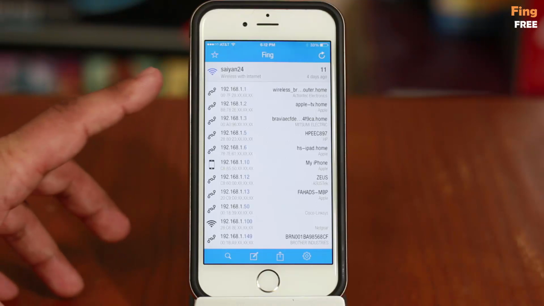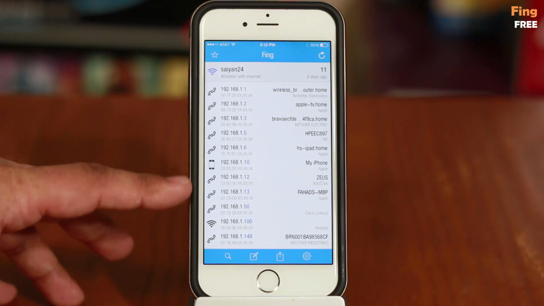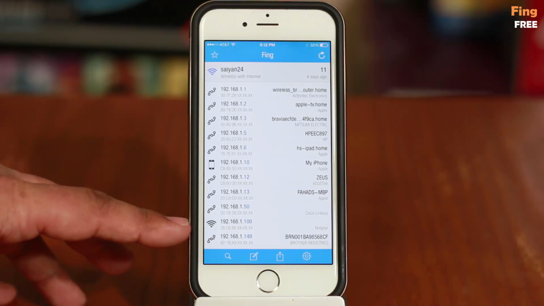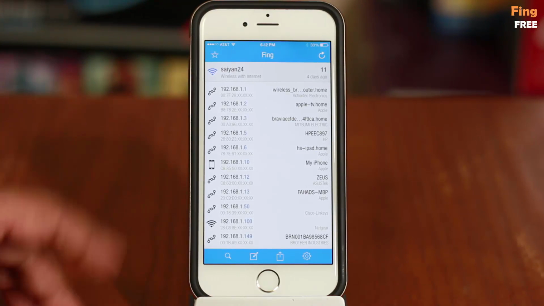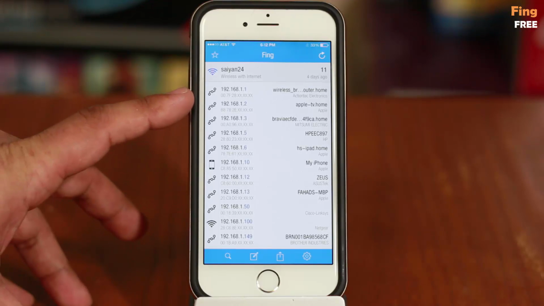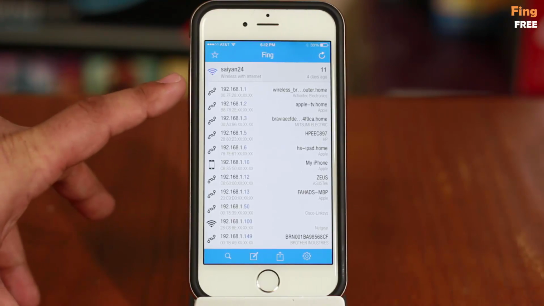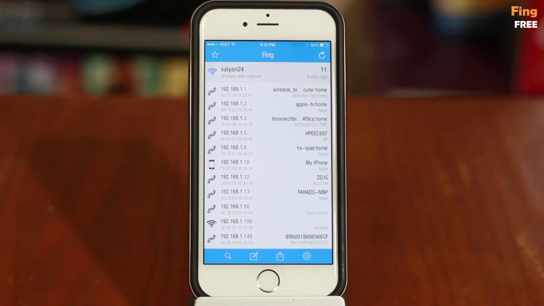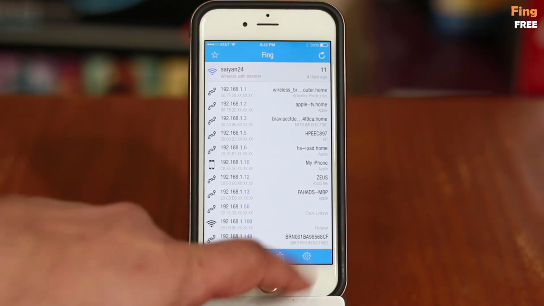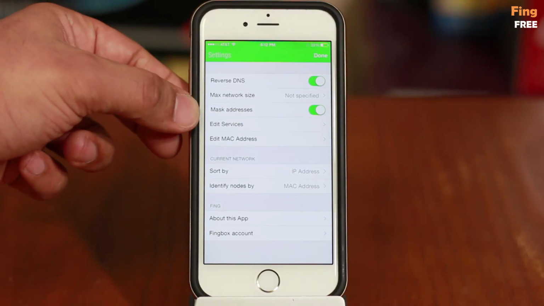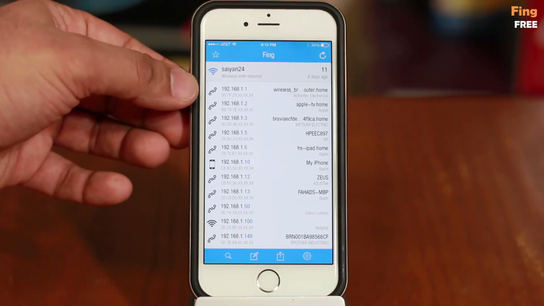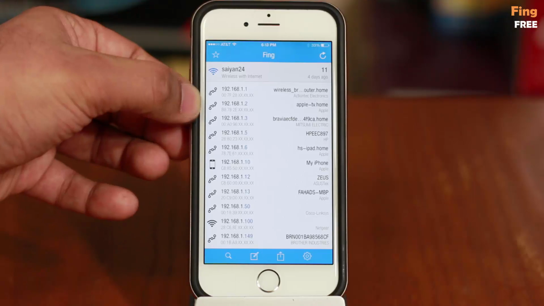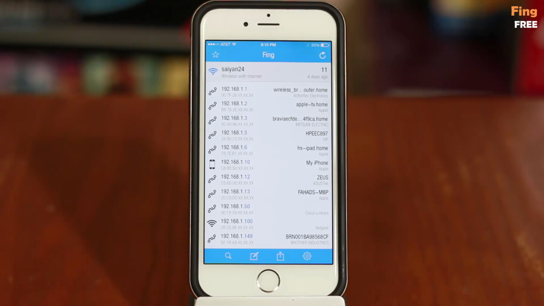Okay, so if you look over here, you've got a list of all the devices that are currently wirelessly connected to my router, and my router is on the top. And not only does it show you the IP address, it shows you the MAC address. Now these MAC addresses are private information, so you have the option to go into settings and you can mask the addresses. So if somebody's looking at it, like as you are right now, you cannot figure out what my MAC addresses are for my individual devices.